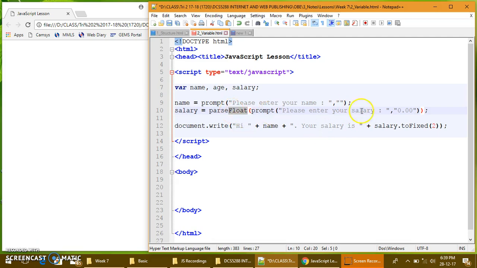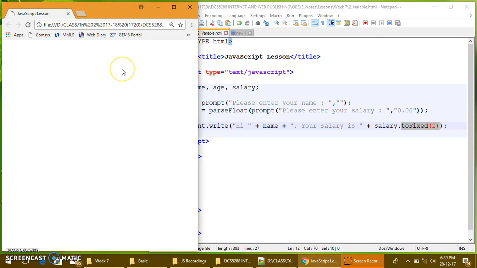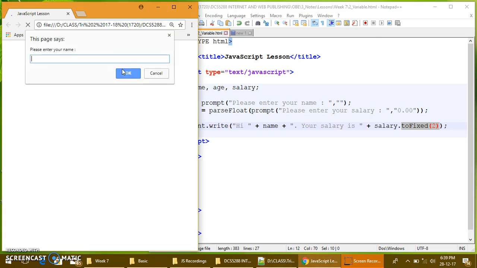So because this is a salary, I convert into a floating point number. F must be capital. Okay? So now, this one is a floating point number. I can use toFixed to make it nicer. So save this, refresh. Okay?